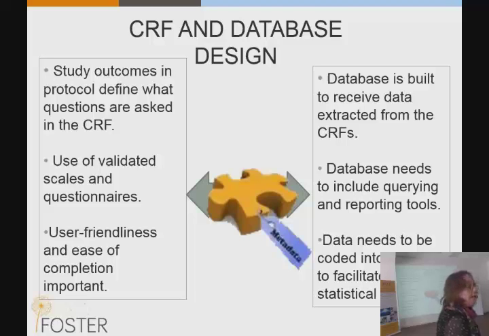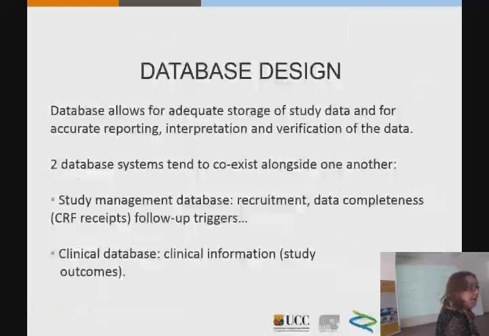So the other thing that needs to happen with your database in a clinical trial is you need some mechanism for your queries. So you need to make sure that your monitor can ask their questions. And you need to think about your reporting tools. So what do I want at the end? How many reports do I need through the year? What type of reporting functions do I need to have integrated into my system at the start? And again, you need to maybe think about coding and dictionaries and all that kind of thing, again, to help ease data entry, but also to help in the analysis at the end.